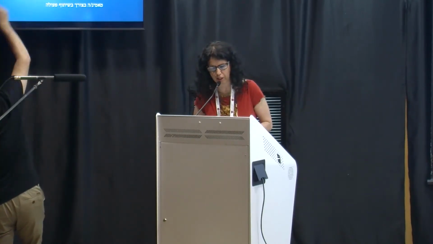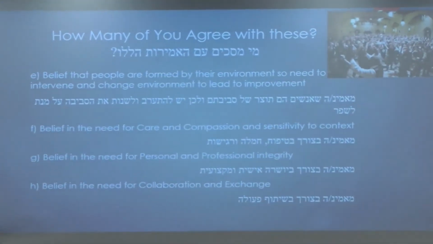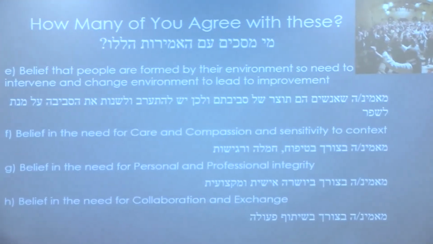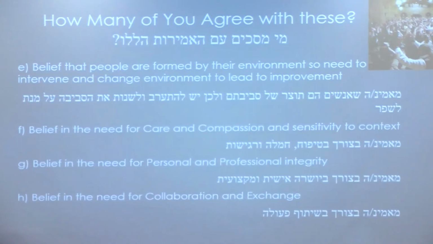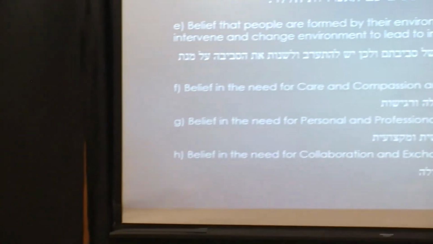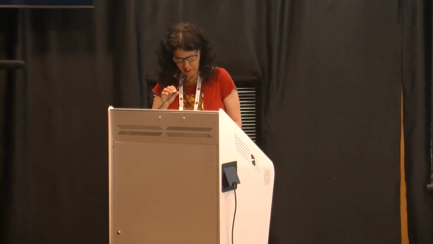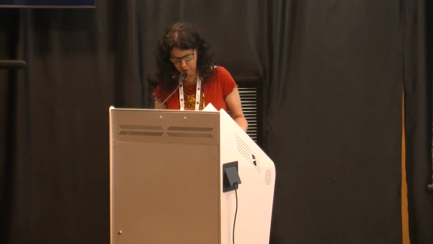And then the last two are interesting, because one of them is about personal and professional integrity. I'm sure many of you care about your personal integrity. And then how does that relate to working collaboratively? What happens if you've been working on a piece collaboratively, you come to the end of the process and you're supposed to put on a performance, and something happens in the group? Do you go with what the group wants, or do you go with what you believe is personally the right thing to do? Do any of these resonate with you? Have you been in conflicts? Okay, good. So that's all to say that things can be complicated even though you might have a set of beliefs that you hold true to.